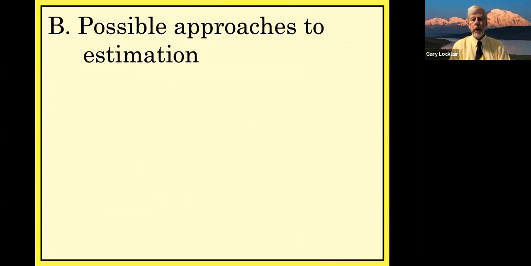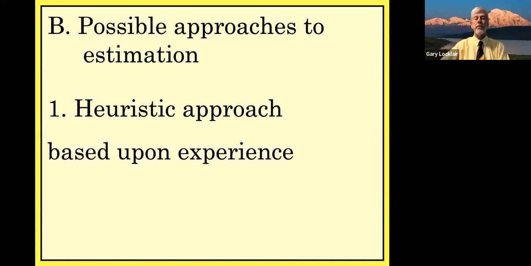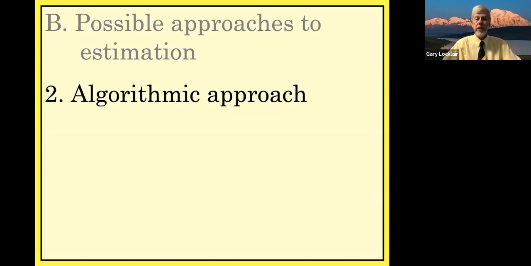At the very end of Unit 1, I mentioned 2 possible approaches to estimation. One possible approach is the heuristic approach. A heuristic is a guideline. A heuristic is a rule of thumb. A heuristic is, you know, this feels right. It's certainly not an algorithm. The heuristic approach is based upon experience. A senior engineer, a designer who's been there a while, will say, you know, this problem seems similar to this problem we did 2 years ago. I'm going to guess it's going to be just a little bit more. So I'm going to say it's going to take us 10% more time and resources than it took this previous. It's based upon experience.